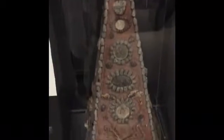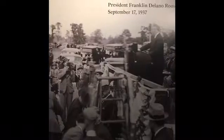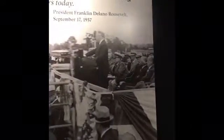Wow, what is that? And this is an artifact, a pyramid made by Sharpsburg resident Eugene Marks in 1889. This is President FDR, 75th anniversary, back in 1937. Let's say 75th, let me see, 1957, 75th anniversary of the Battle of Antietam. And by the way, we're just a few miles really outside Gettysburg, about 25 miles. Okay, back now.